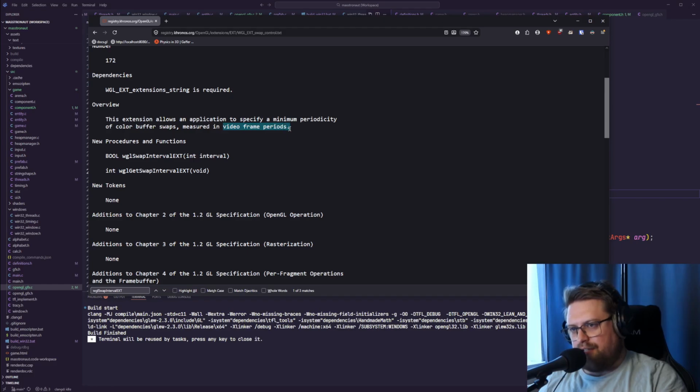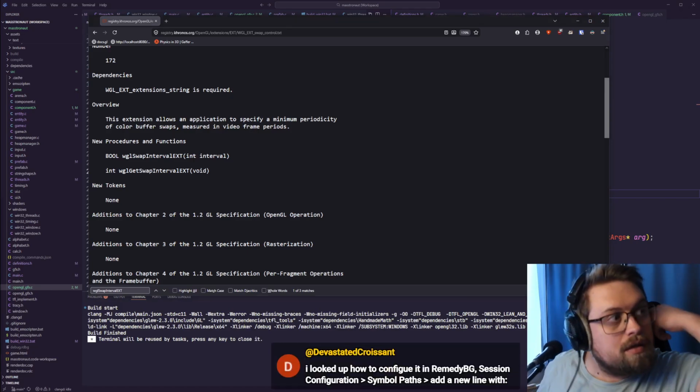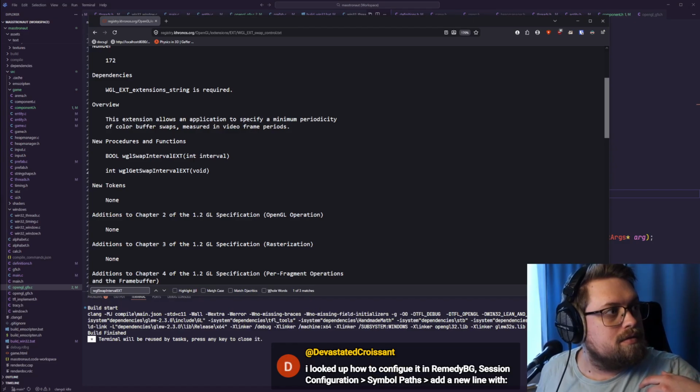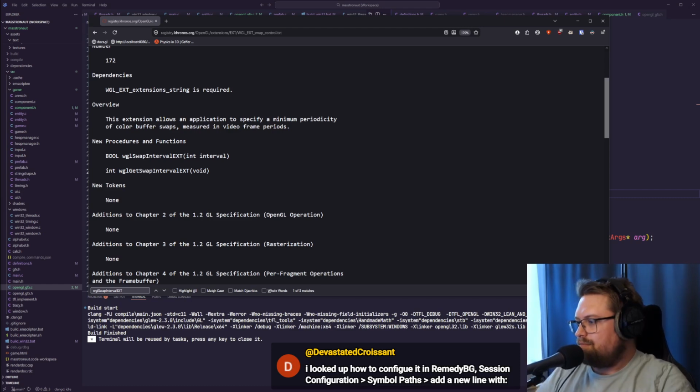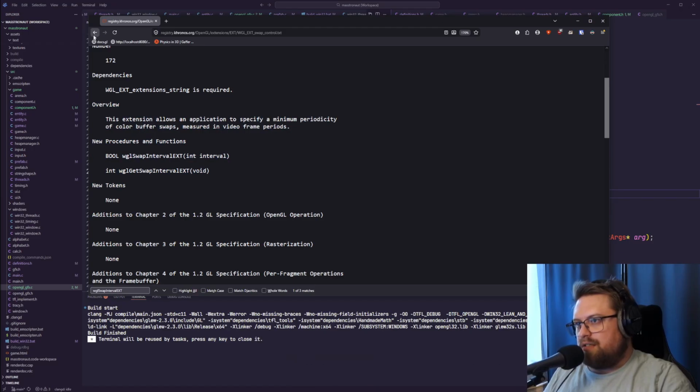So video frame period here, I think, is the frame rate of your, what do you call it? Hold on. Yeah, so this should definitely just be v-syncing as far as I understand it.